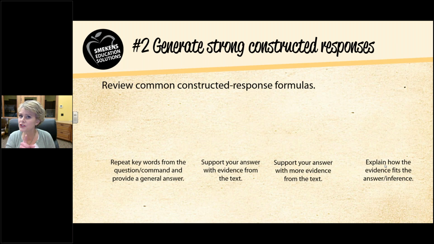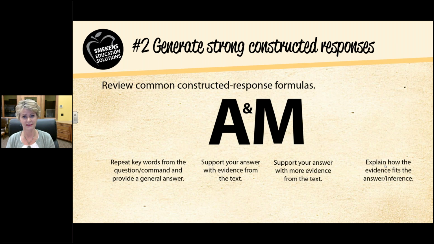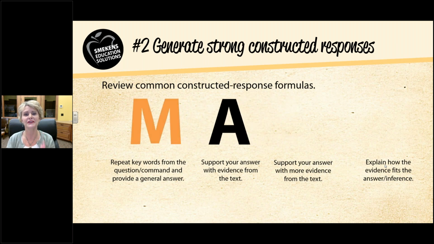Remember, these are inferential questions. Constructed responses require kids to think beyond what the text says and support their inference with answers. I'm taking you back to QAR for a minute. These are author and me questions. The question is going to require an answer that is partly from me and my thinking and partly from the author. They're author and me questions. Okay, now watch this. The author and me, those parts are in the response. The first part of your constructed response comes from your thinking, not the text. Me and my thinking. All right, I need to restate the question and tell them what I'm thinking the answer is.